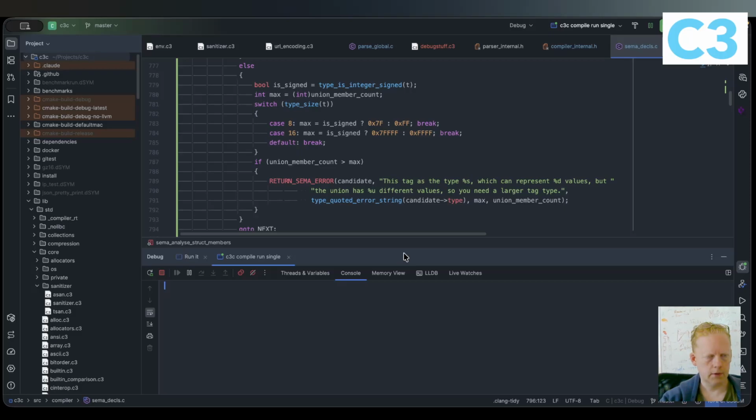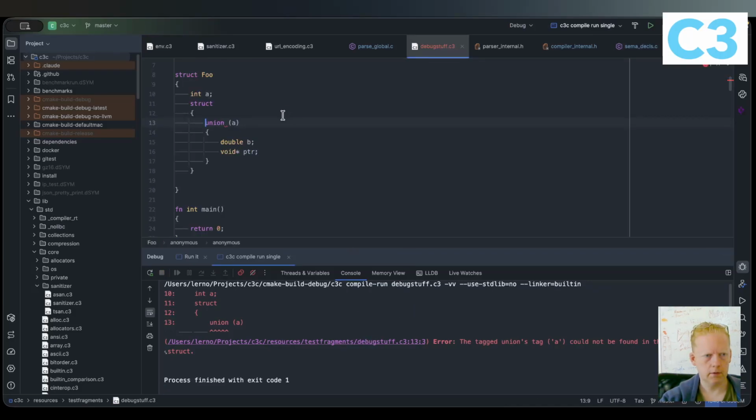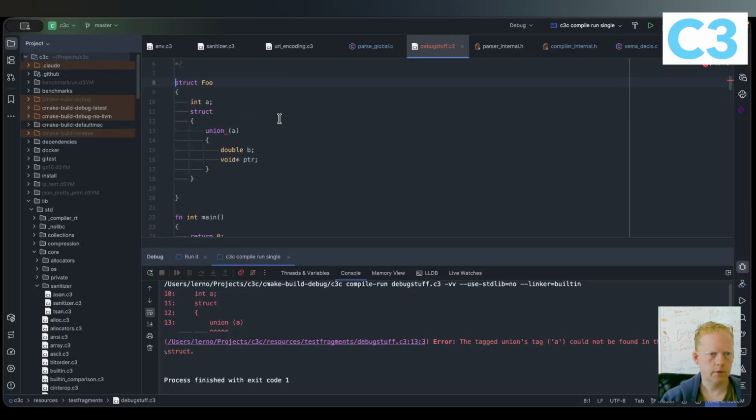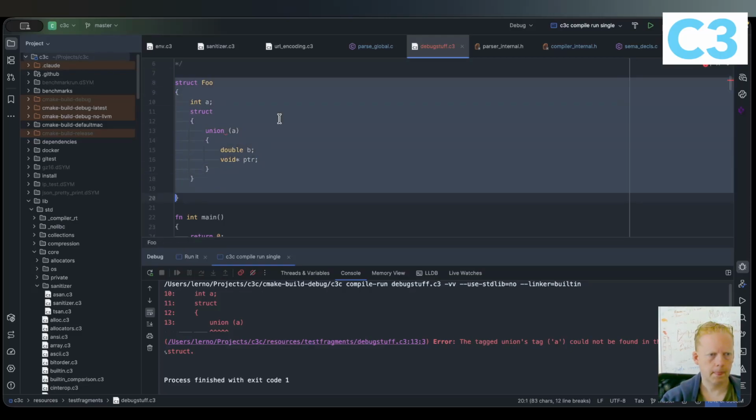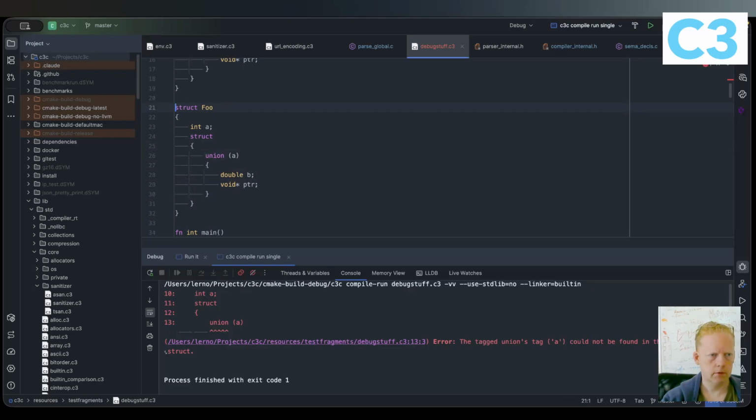Well, let's give ourselves some test cases. Tagged unions could not be found in the parent struct. Yeah, that's true. So that's one. And we could have another one. It's foo2.